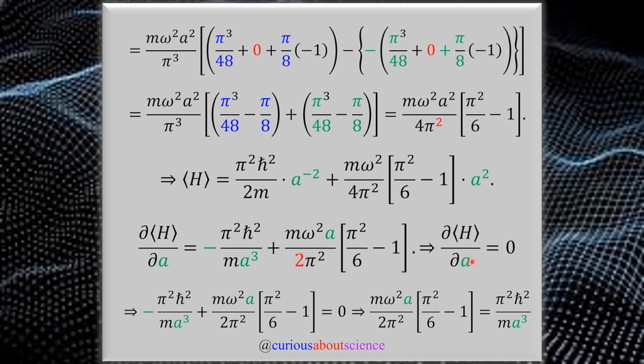And now we just need to set this equal to 0. And so we do so. Push this over to the other side. Thankfully, the negative sign makes that easy. And now we just need to multiply over the a cubed over here and divide off everything that is not a to the other side.